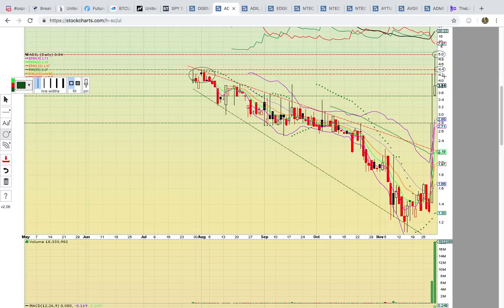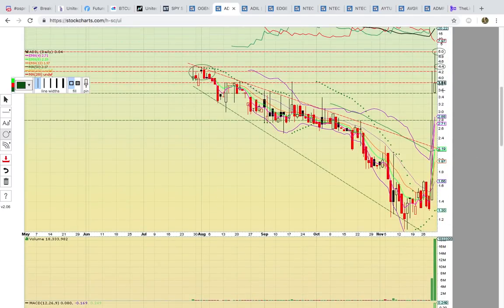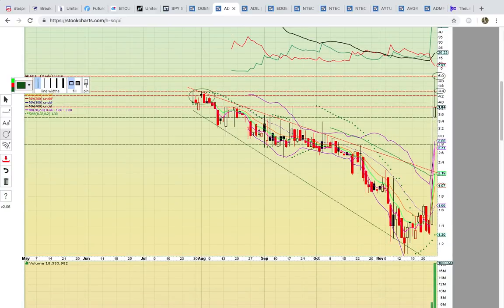Now if it stalls out and it fails to break 420, you can see it's hitting resistance right here from previous high closes. Let's say it stalls out in the zone and fails to break above $4 — keep an eye on the low of day on Friday which was 354. If the share price breaks below that green line, you can see the gap. The gap is unfilled but the candles work back into the bands — the gap is filled. The long upper wick on Thursday filled the gap, so there's no unfinished business below, which is good.